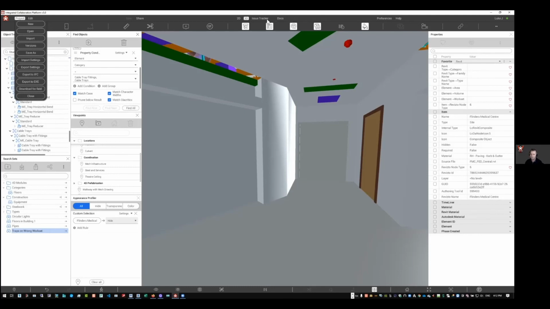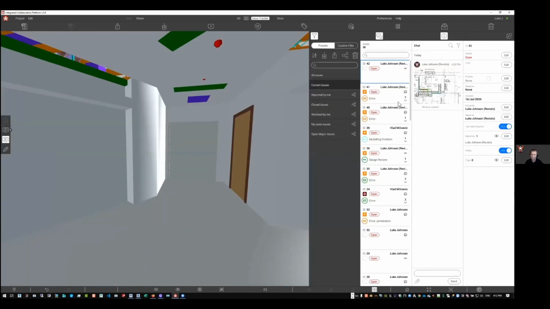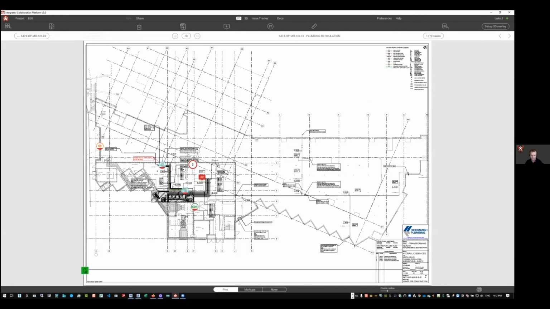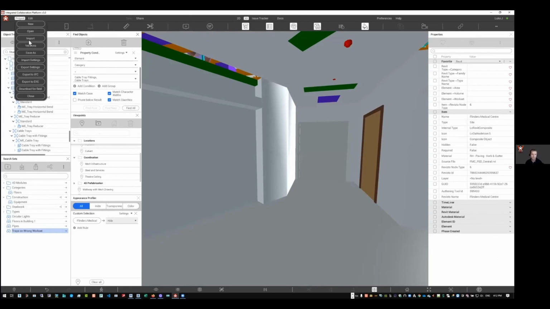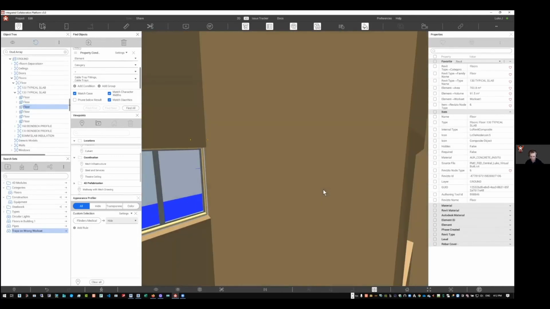We can export all of our issue data at any time, and we can automate this export into an Excel format that we can connect up with other systems. We can export the PDF, as we mentioned, with the markups. We're even seeing a hotspot view here of the issues, and we can change how those are clustered on the 2D drawing as well. Finally, for OpenBIM workflows, we can export the federated project to IFC and then use that in other downstream workflows as well.